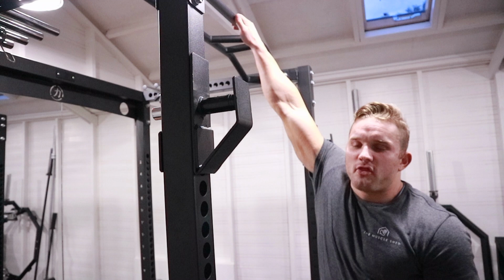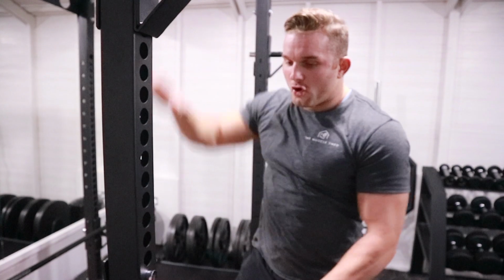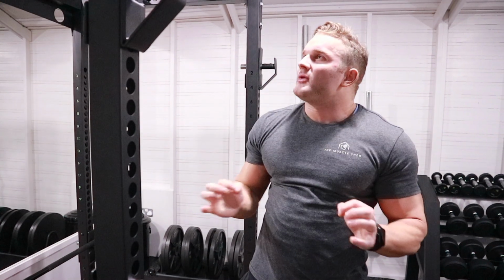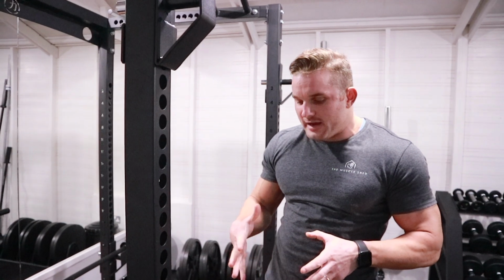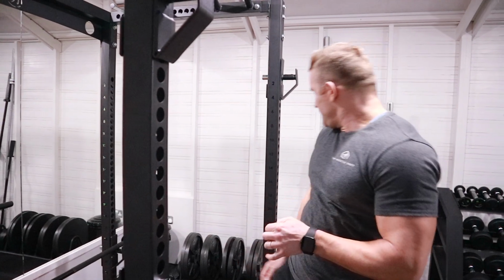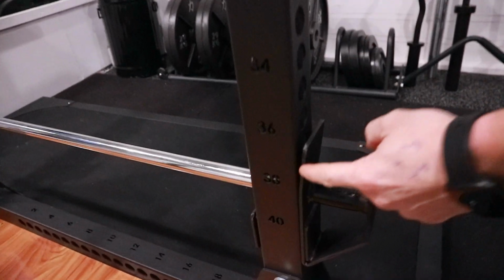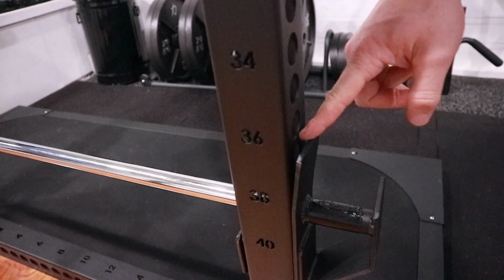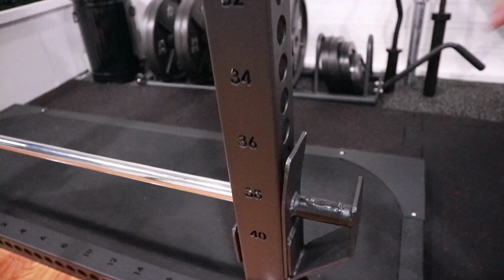So, the Thor Strength Shop Power Rack. I've now attached it to the floor, which makes it feel a lot more stable, especially when I'm squatting. But if I'm honest with you, this is probably the one bit of kit that at a later date I will look to upgrade, because there's a few things I don't quite like about the rack. The first thing is, if you look down here, the J-hooks don't sit flush with the rack. So when you're going in with the bar, it's quite difficult because you keep hitting this a lot. So I don't really like the J-hooks on this at all.